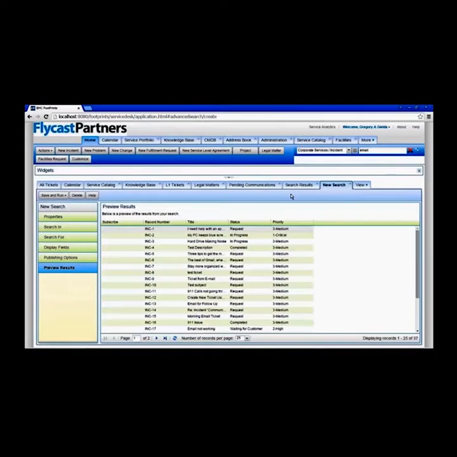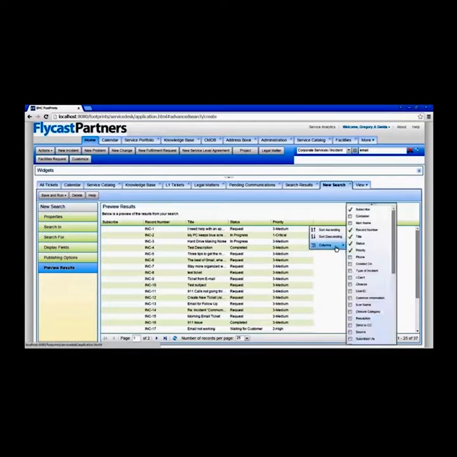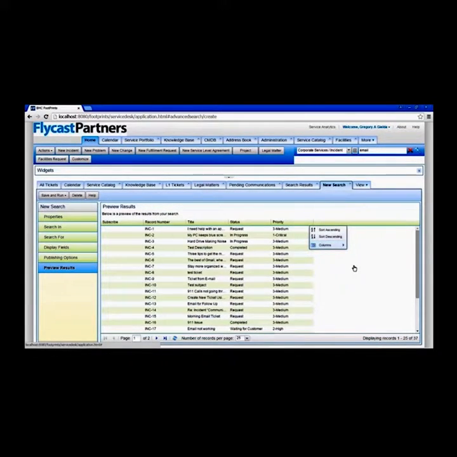When we preview the results, you can see the list of tickets and their ticket numbers that match that criteria. You can see that we can choose to add additional information here if we would like. So I can add additional columns to my form if that's what I want to do. All of that ability exists right inside of the tool so that I can have my search look the way I want. And when I'm ready, I can save my search so that I can use it later.